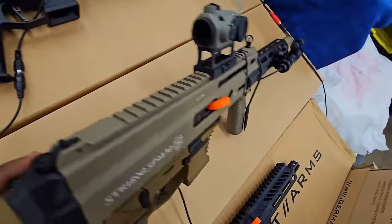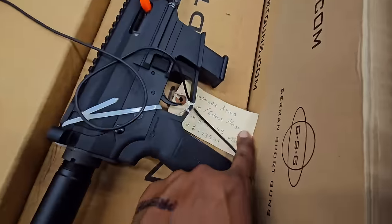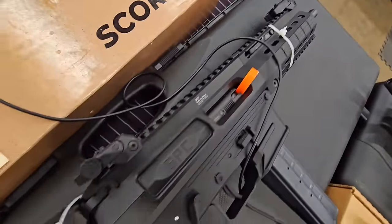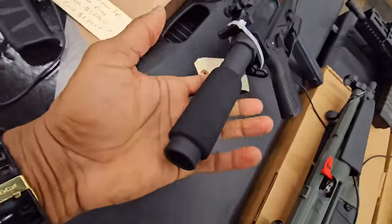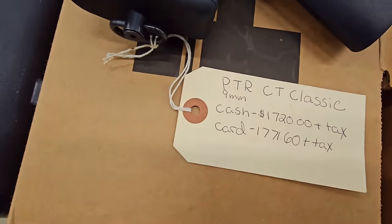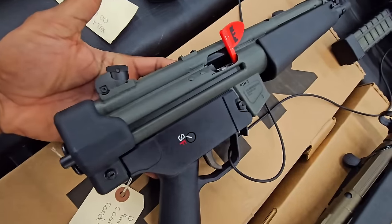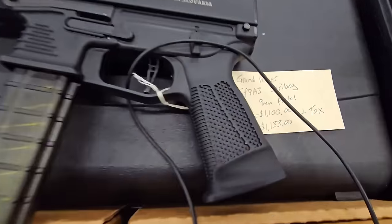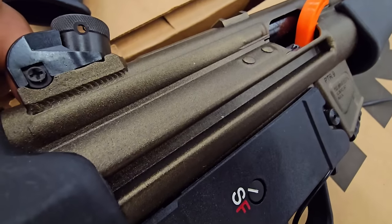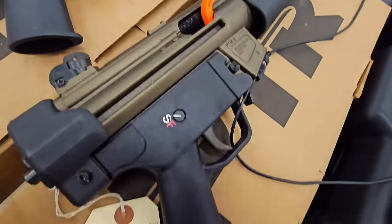And this one comes with the sight — everything you see on it in that FDE color. B&T. Can't wait till they get rid of this. PTR in the green — I don't know if this is like a flat color. The camera's not going to do it justice but this looks really good in person. Oh, they got another one — similar. So y'all can kind of see what I'm talking about with that color scheme. It's like a different color, I don't know what the name of it is.